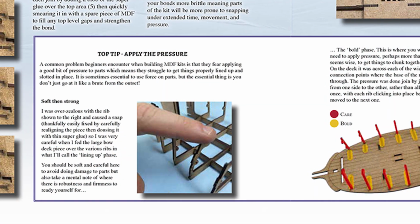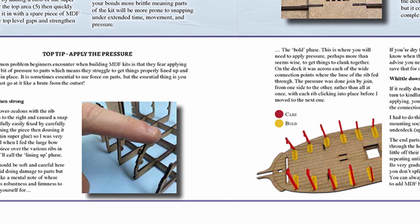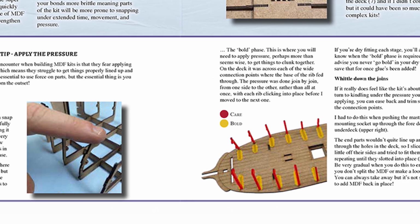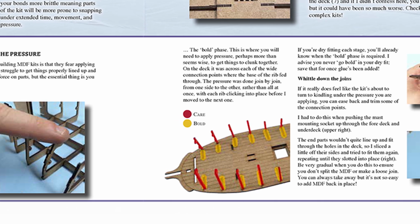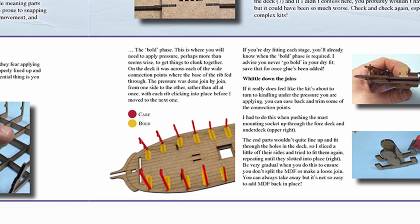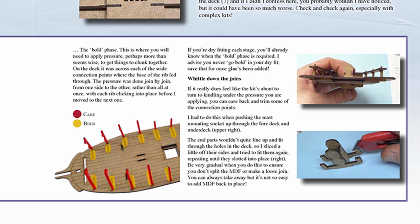But the parts look similar to what they do in the exploded diagrams in those instructions, so you'll do pretty well with that. There's some really ingenious build elements on this. I thought the way the masts went together was actually really clever. And the whole ship, it's not too tricky. You need to be confident about applying quite heavy pressure at times to get parts to slot together, and watch out for some of the other bits, some of the ribs of the ship that go along, quite prone to snapping if you knock them. The grey board went on quite nicely. It just comes together in a really fun way.